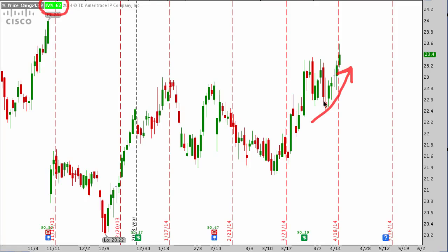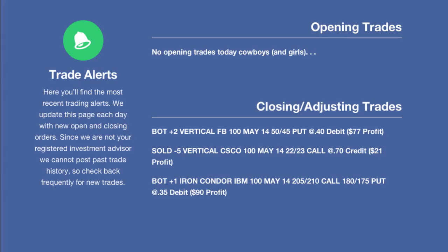So you'll notice that although the stock did move up, it hasn't really moved up considerably since we bought and entered the position. What really helped us was this increase in implied volatility, which added an extra buffer in profit. That was really good to see, and the reason is that we have an event coming up on the horizon here on our Thinkorswim platform, so that might have contributed to the rise in implied volatility. The next one I want to go over is our Iron Condor.